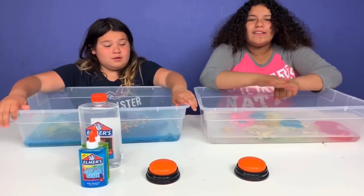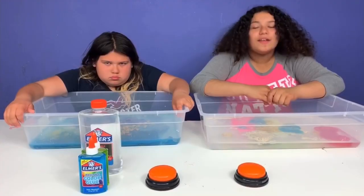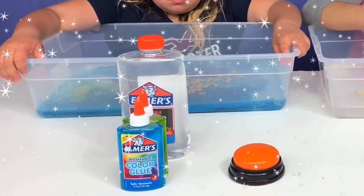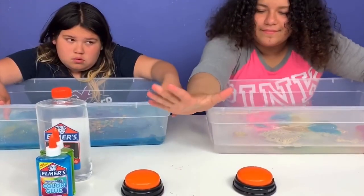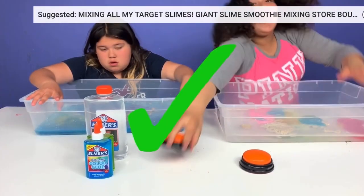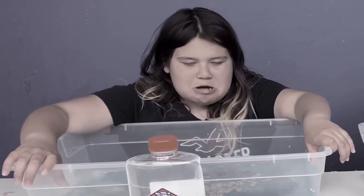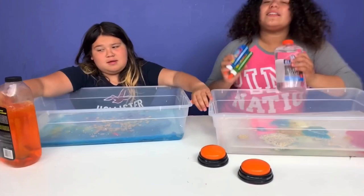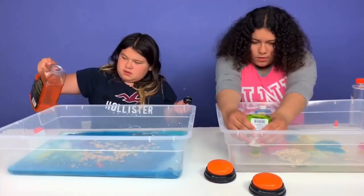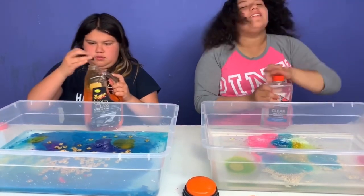Okay guys, so it's the last round — it's round eight. For round eight we have two transparent Elmer's glues, blue and green, and Elmer's clear glue. And I want two. Oh my God, this is so hard. Yes! Oh my God, I almost pushed that one. I chose switch. No! Thank God. That means the last bad ingredient goes to Izzy, and it's Parmesan. I wouldn't have been that scared to choose if it was something else besides Parmesan. I've never put Parmesan in my slime. I don't know.